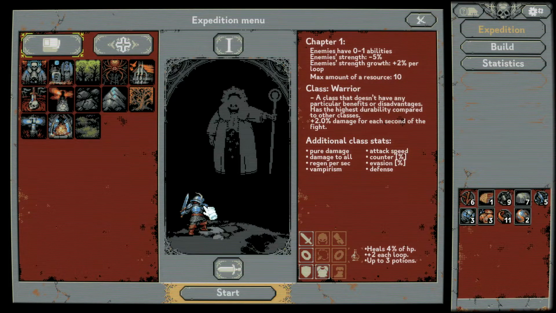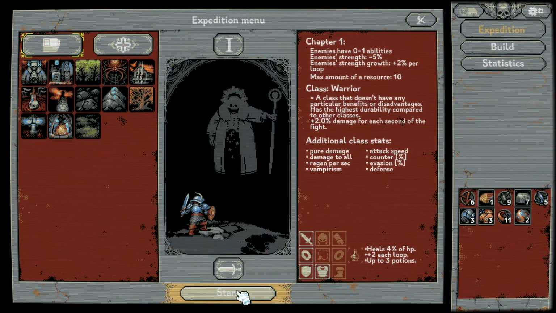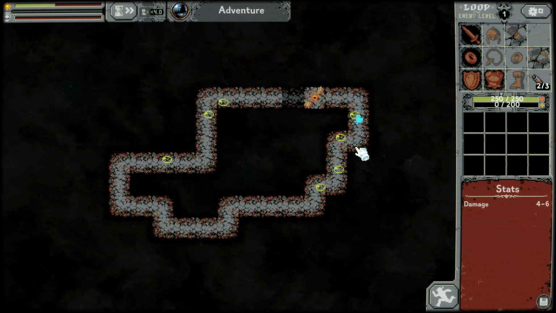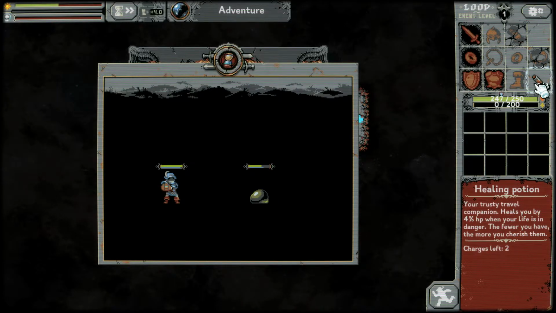Expedition. Still playing our warrior because I don't have any other choices. It's fine. Let's go. Let's see if this loop turns out a little better than the last time we started the loop, because that sucked. Heals you for 4% when your life is in danger. The fewer you have, the more you cherish them.